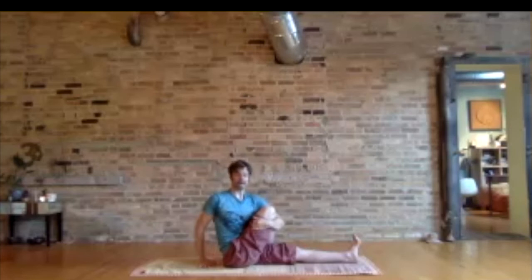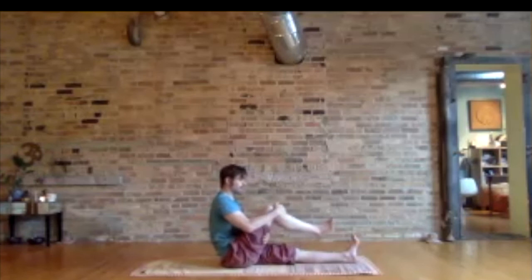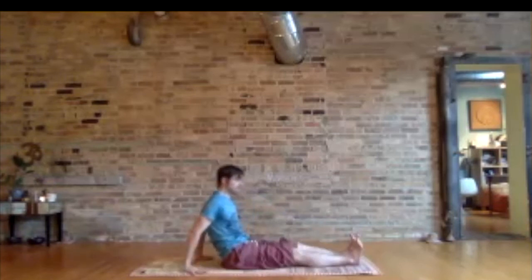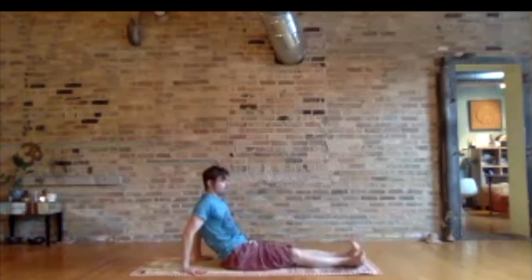And now we're coming back to the center, hands to the right leg. Good. Help that right leg to extend out in front of you. Lean back onto your hands. Let the knees bounce down. Feet side to side, windshield wipers.